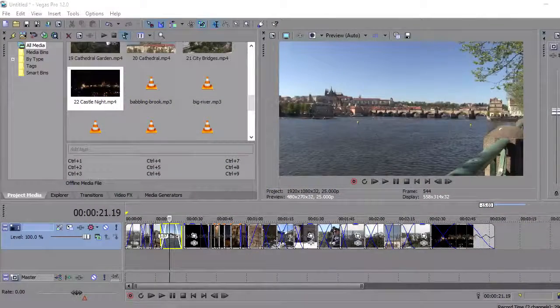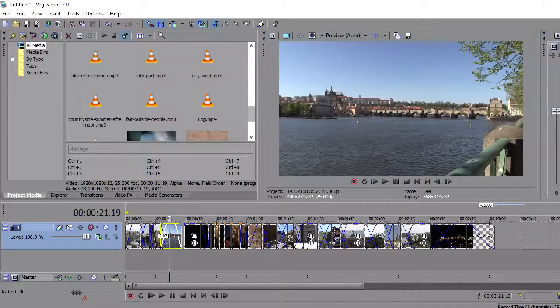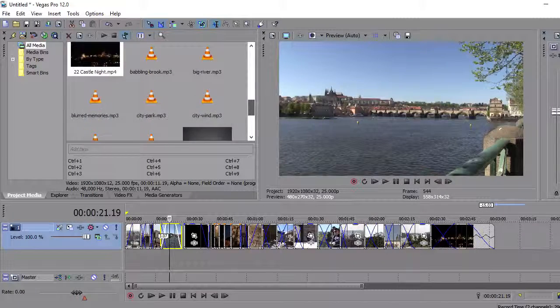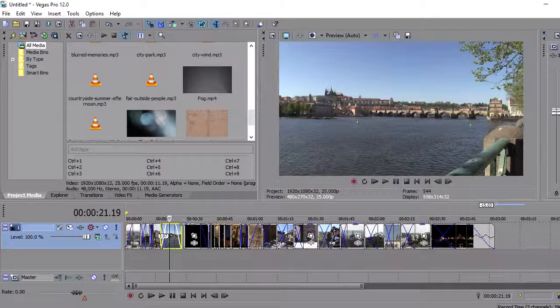We left our project after the first pass, so in this lesson we'll look at refining the edits and adding audio. The way to add audio to the project is exactly the same as adding the visuals. You import them into the project media folder, or you drag them directly from a file into the timeline. As you'll see here, we've got a visual track, but we have no audio track.